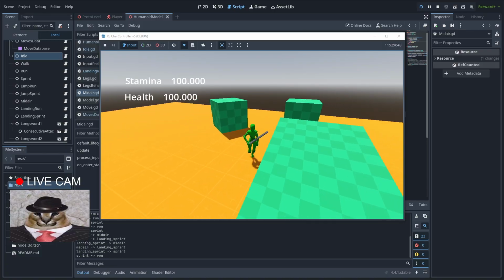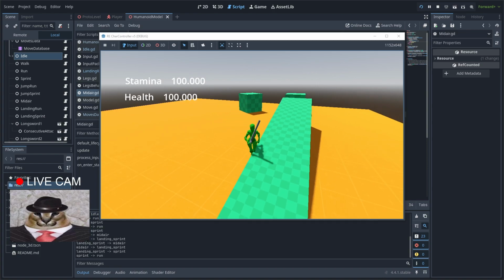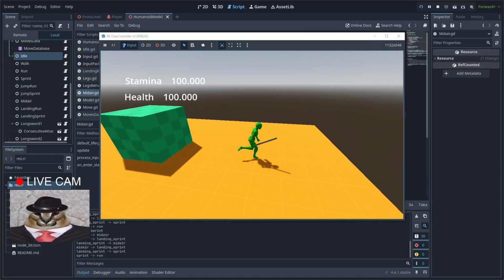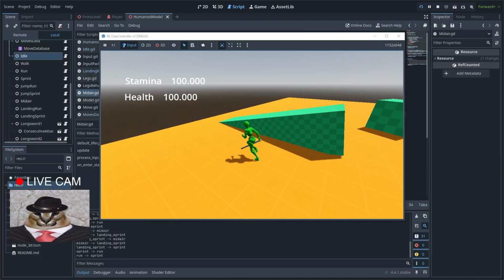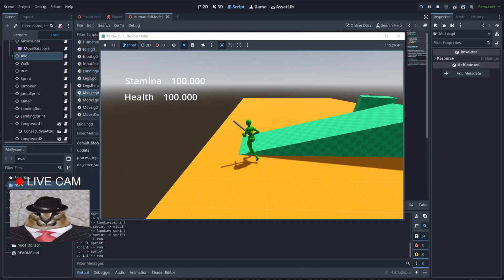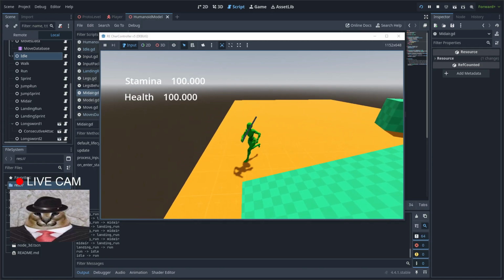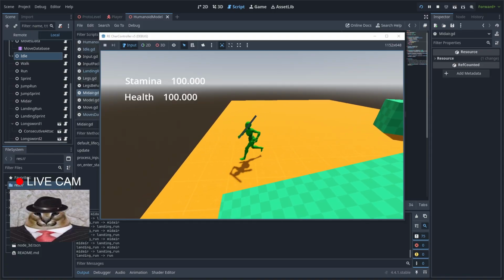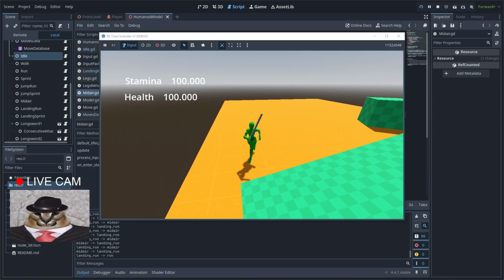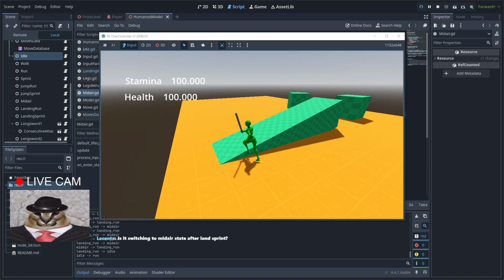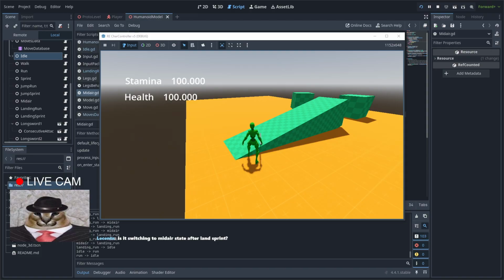Yeah, it's just as you're landing. Yeah, that's a bug with this approach for the landing animations. Is it switching to mid start after land spring?